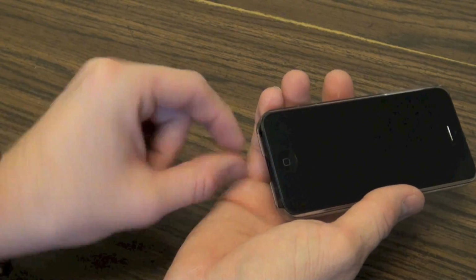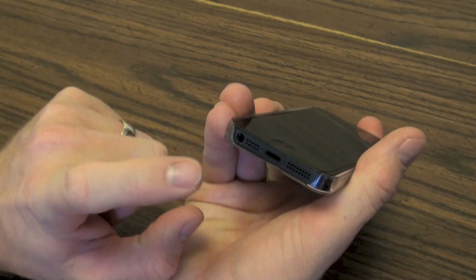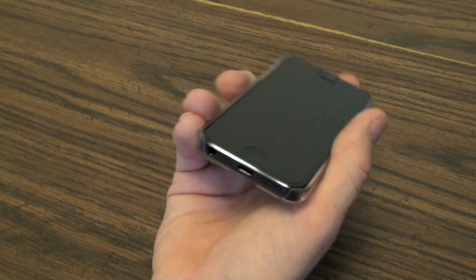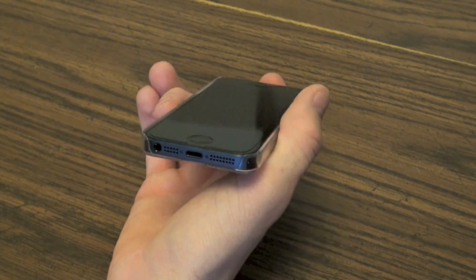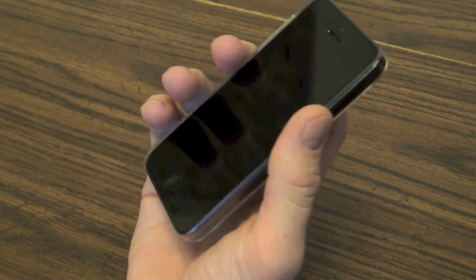It doesn't matter which way the plug goes, this way or that way, and that makes a huge difference to me. So that was actually a huge selling feature to go to the 5 rather than the 4S. Even though I was going to go to the 5 anyway, that was a big stepping stone in my opinion, and I can't wait to see all their devices go that way, so you don't hear the headache of everybody complaining. So that's a big feature.